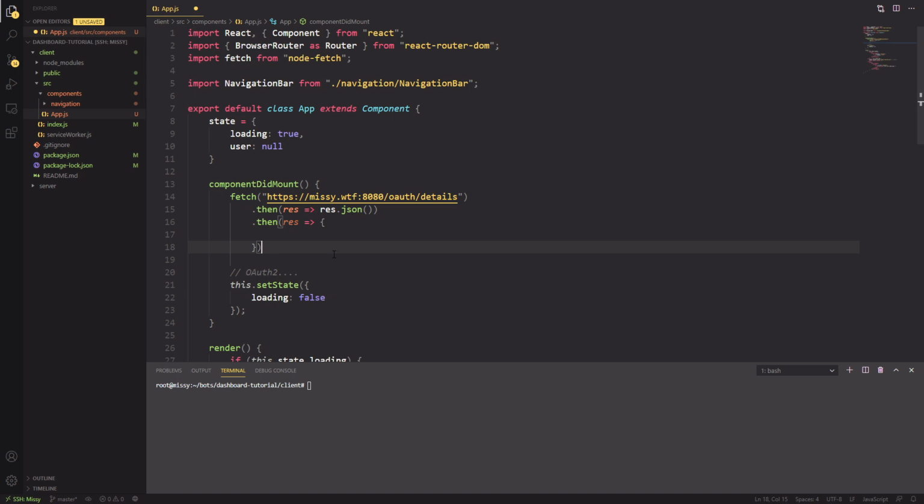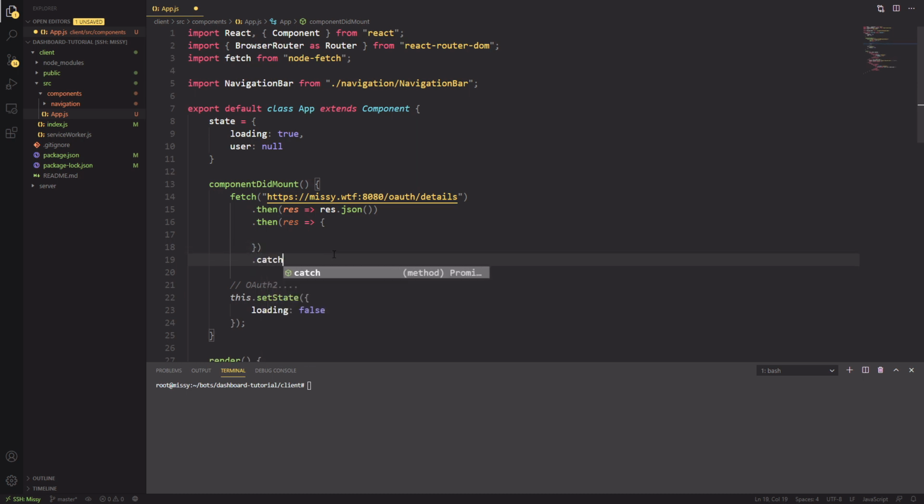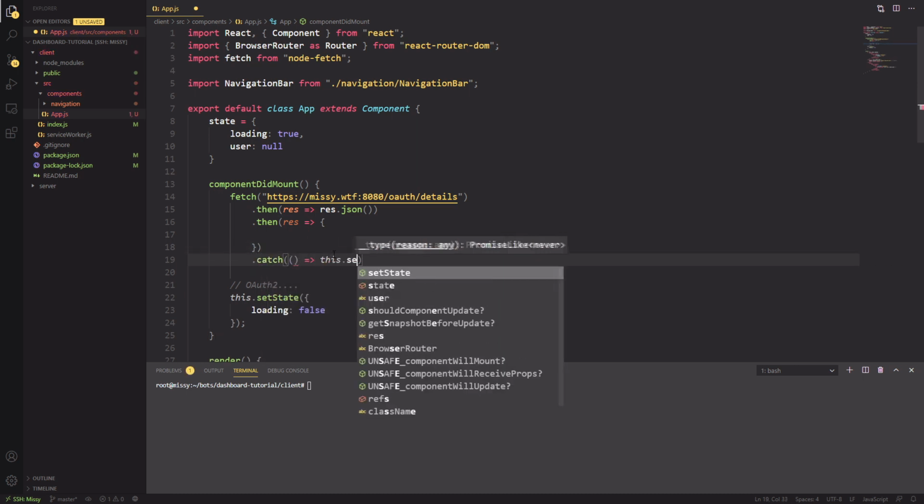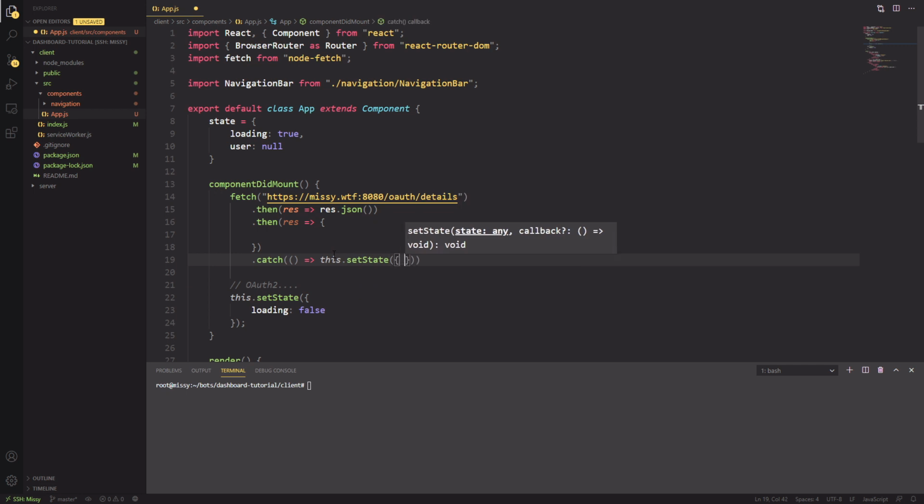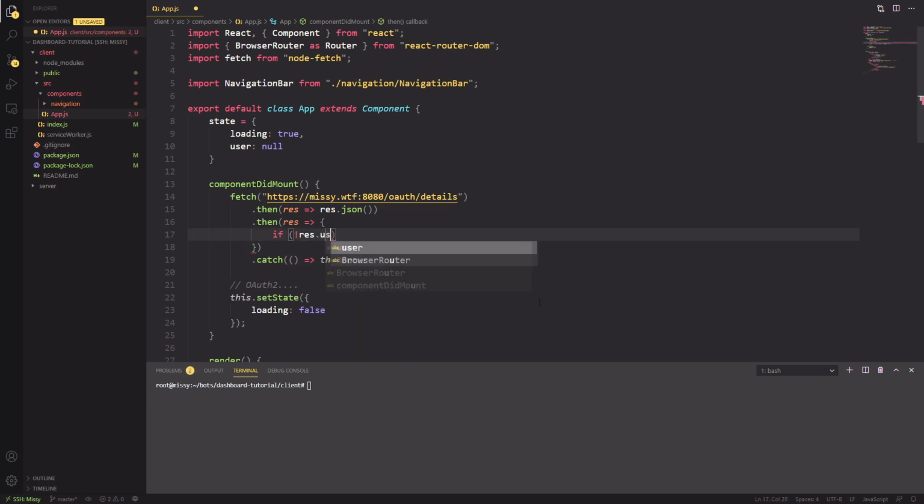Then response, and we also have a catch just in case anything goes wrong, in which case we'll do this.setState and then set load to false. And now in here, if there's no response.user, no, is that right?